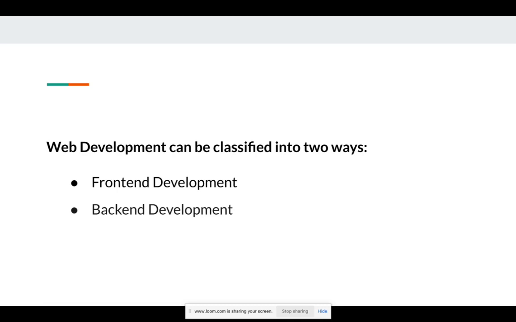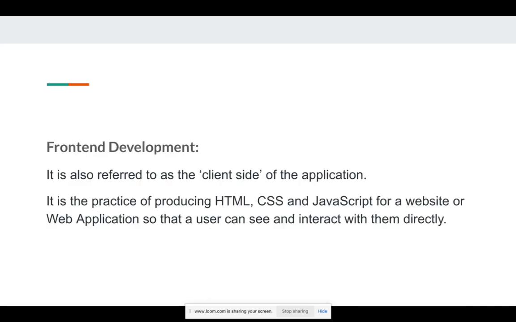Now, we have front-end developers, we have back-end developers, and there's one category of developers called full stack, which have both the front-end experience and the back-end experience, right? So that's just the base classification. We have just two: front-end development, back-end development. Yeah, all right. So what is front-end development?